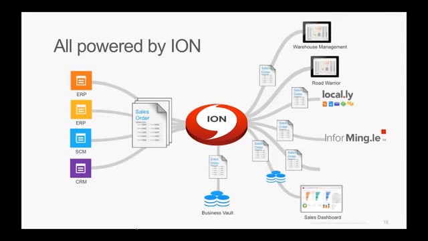And again, a good graphical representation of what ION connects. ERPs, SCM, CRM, sales dashboard, connects to Ming.le locally, warehouse management, road warrior, even additional Mongoose applications, which we'll talk about in a little bit. ION is really the hub that just brings everything together because, as you know, Infor has a very large catalog of applications that are available to our customers, and not all of them are built on the same platform. ION is a means to get that communication between all those systems so that you don't have to worry about, well, I'm using application A, how does it talk to application B? ION ties all that information together for you.